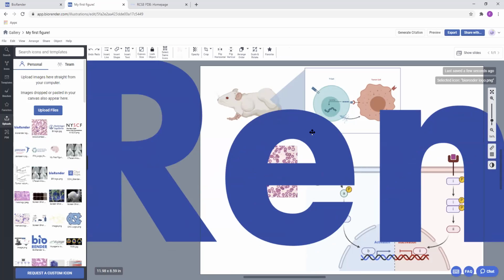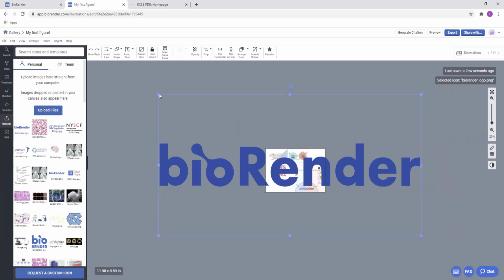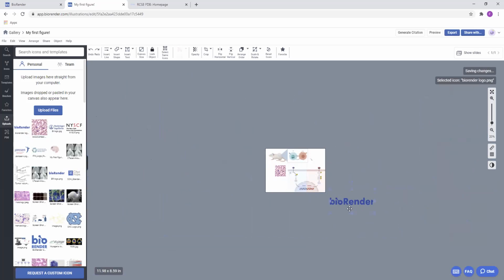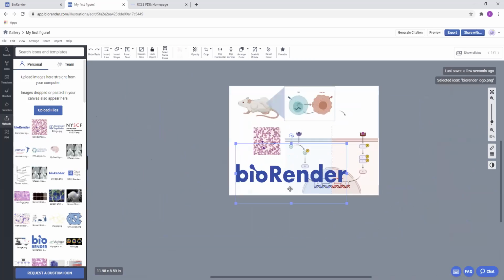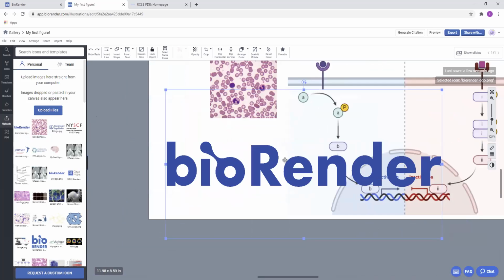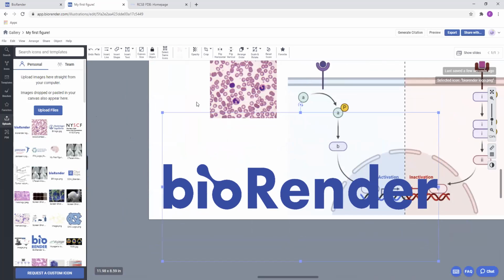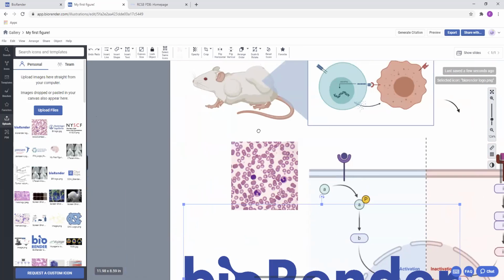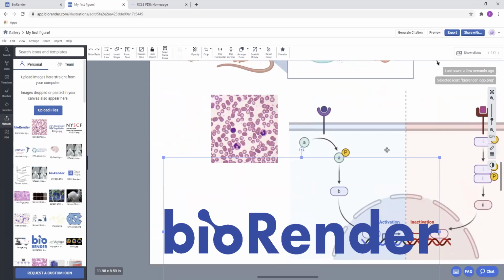Oh, this is really big, so I'm going to zoom out actually. And the zoom, what I'm doing is I'm just holding control on my keyboard and using my mouse scroll. And when you're really zoomed in, a really cool shortcut that I use often is spacebar. If you hold spacebar, you can pan around without having to zoom in and out too much.